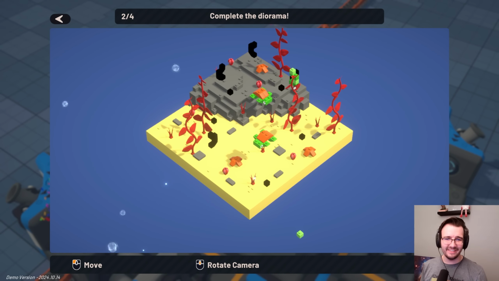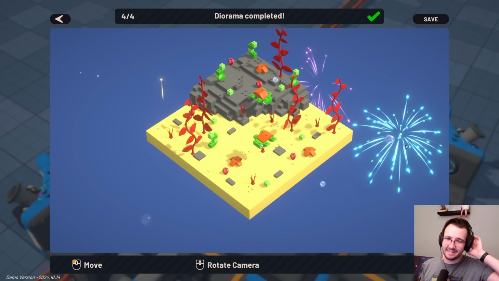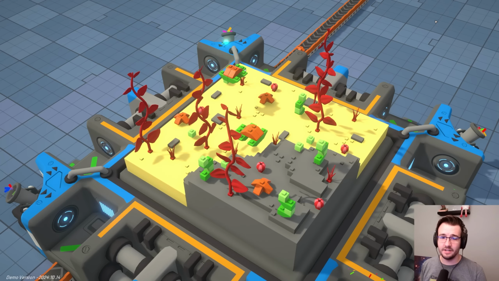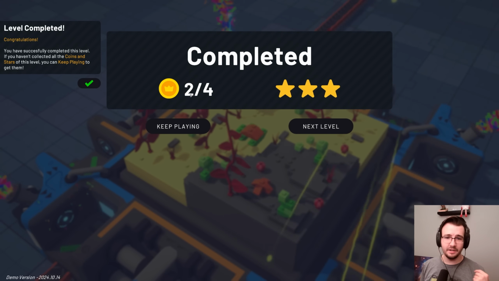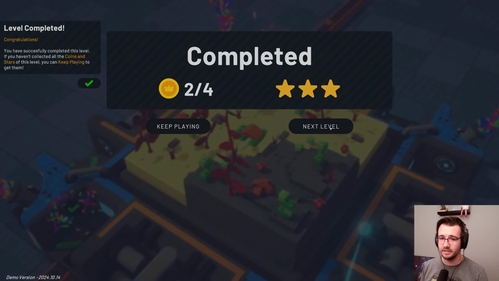I can create something greater. And use that to make a nice little ocean underground scene. I actually quite like that. That's very charming. You know, it's nice to know that your work is actually going towards something tangible, rather than just more work. I can also get more coins and stars, or we could make more dioramas.